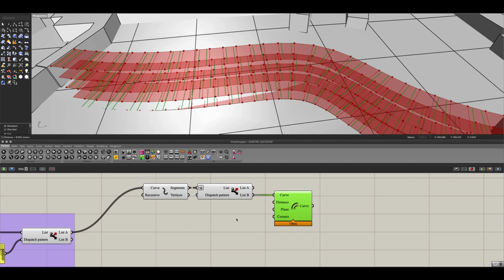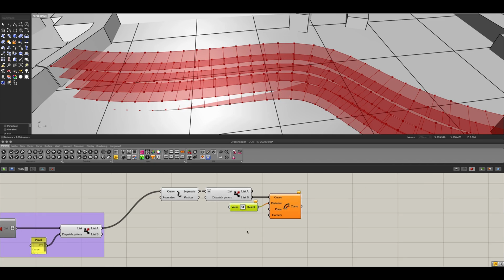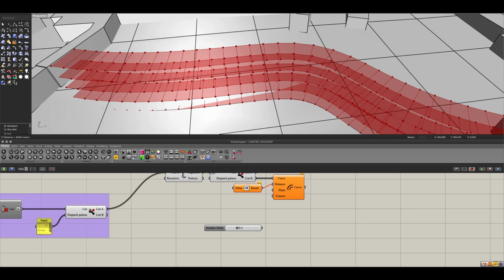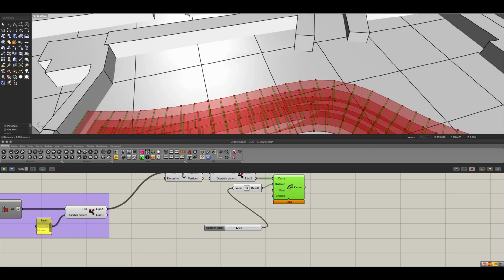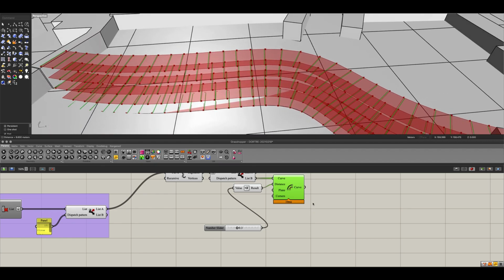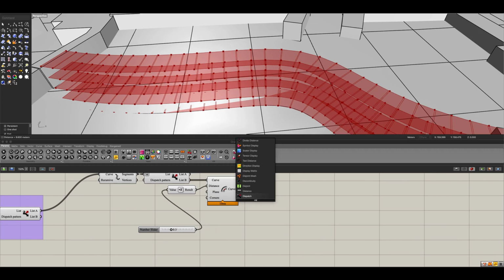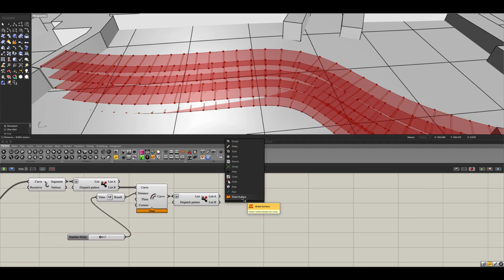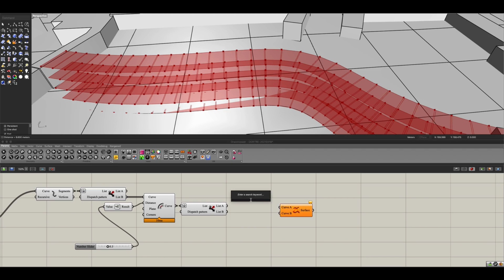As for the distance, I'm gonna give it a negative value first, and according to the wall's thickness, I'm gonna place in about 0.3. Place it in there. Okay, looking nice. Next up, we need to make yet a second dispatch. Same thing again. For this to dispatch properly, you want to flatten them down. And now let's add in a ruled surface. And let's also add in a flip curve.